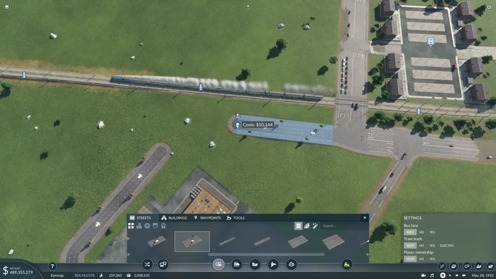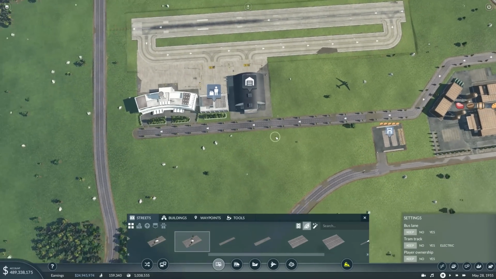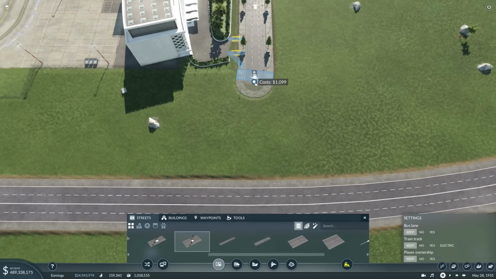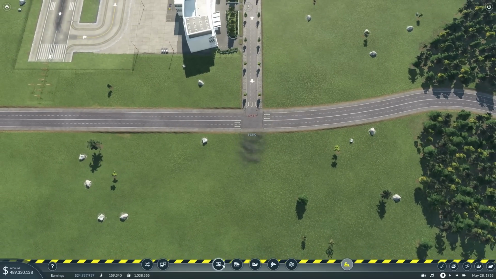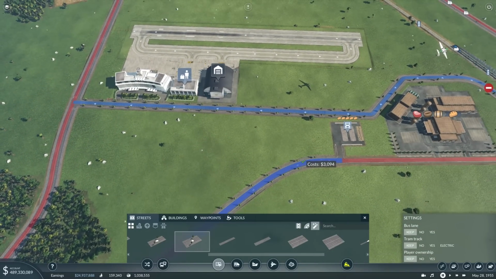So this is potentially going to be kind of cool looking, actually. This is going to be an interesting little way to get in and out of the airport. I don't know what it's going to do for traffic, but I'm kind of here for it. I like that a lot. It's weird. It's really weird, but I'm absolutely here for it. So let's extend this guy straight through. Let's go ahead and just reverse it as well, because traffic's going to have some problems there. And there we go. That's how you get to the airport.